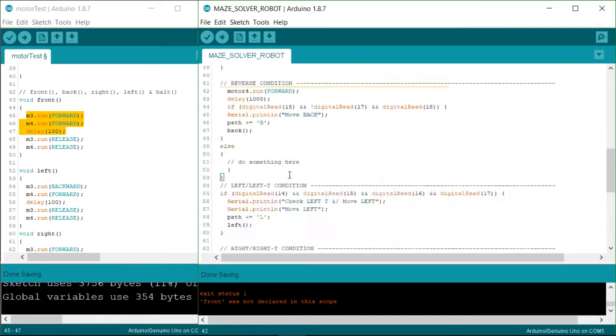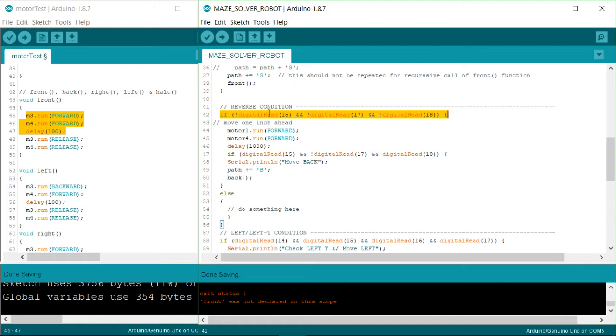First of all, whenever these three sensors, that is 15, 17, and 18, become true, we have an internal condition of checking whether this is true or not after following a certain amount of direction. So what is going to happen here is, if this condition is attained, then the motor will first of all move 1 inch ahead. Then it will check for this condition.